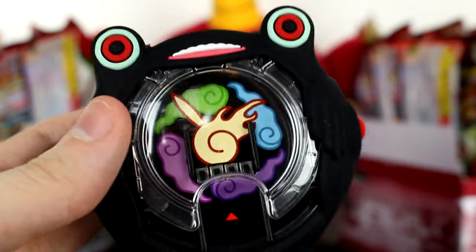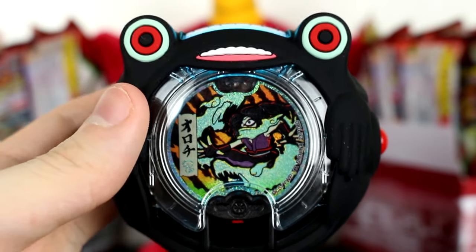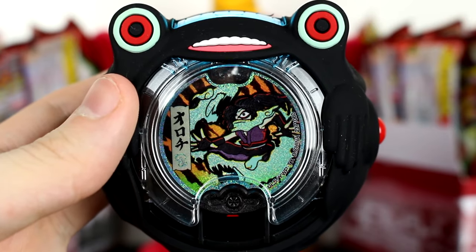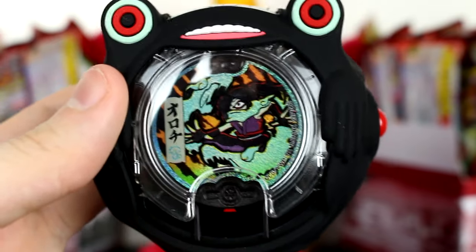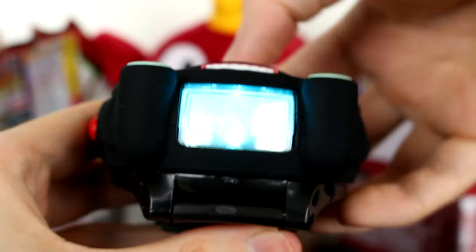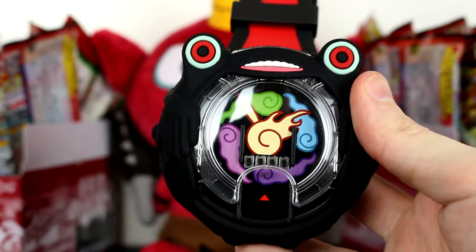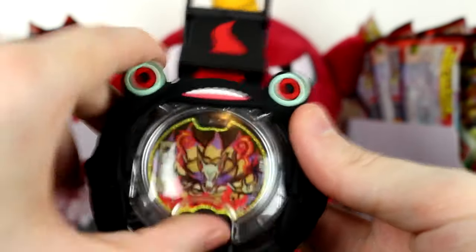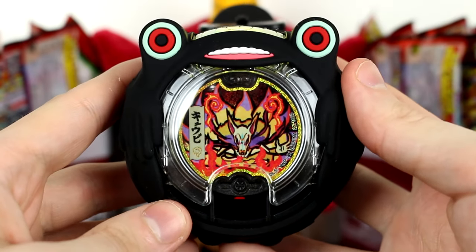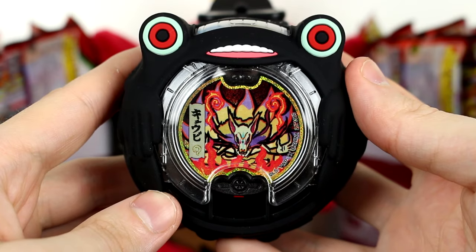Now that we saw Nate, let's test out Venokt. He says it really scary — Orochi! Oh my gosh, that's really cool. One thing I didn't mention is that the light at the top will actually change if a different medal is inserted — there's a light blue LED if you insert a light blue coin. That's pretty cool. Now that we put in Venokt, the only logical solution is to put in Kyuubi.